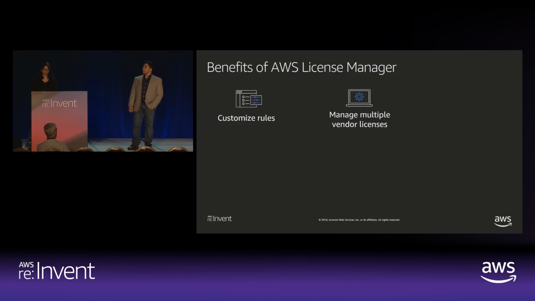This service supports multiple vendors. The management of licenses is done based on rules which you specify while getting started on this service. And this service is not tied to any particular software vendor or software product, which gives you the flexibility to manage a variety of licenses from software vendors such as Microsoft, Oracle, IBM, SAP, and others. And not only those enterprise software, you can even manage your marketplace products. If you are doing BYOL or bring your own license with marketplace, you can use AWS License Manager to manage the usage of those licenses.